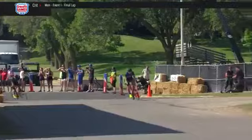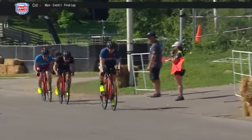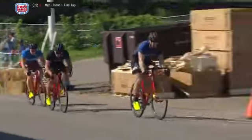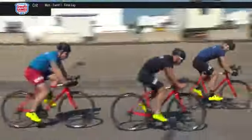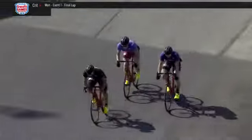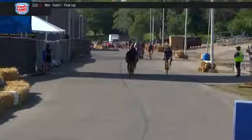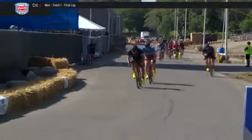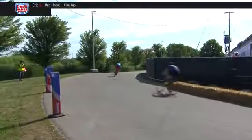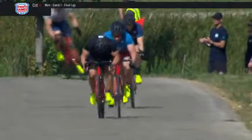Totally. But this is the thing. We've seen how hard Adrian can push. We've seen the drive. So he's going to look to make a breakaway on one of those turns. But he's looking to see exactly where James is every single time. You see him looking back a lot. Adrian Moonweiler's back in front. Newberry is in second place, and they just passed Brandon Luckett, who is finishing up lap number 9. But these are your 2 leaders. Adrian Moonweiler, who had the top qualifying time, leads James Newberry into the home stretch here.